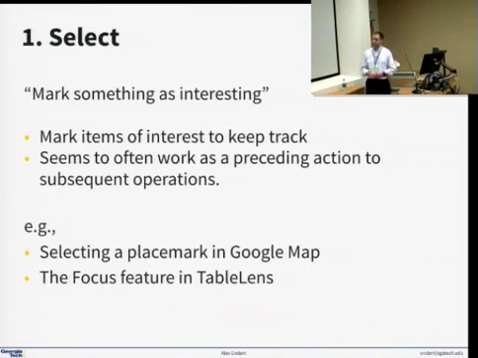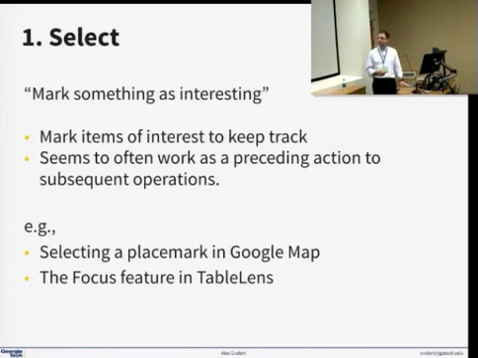So the first is select, right? This is probably one of the basic fundamental things you want to do in a visualization. You have a view of your data, and you want to be able to select one or more of the items, right? Mark something as interesting, see more details about something, pull up more information on it, things like that.